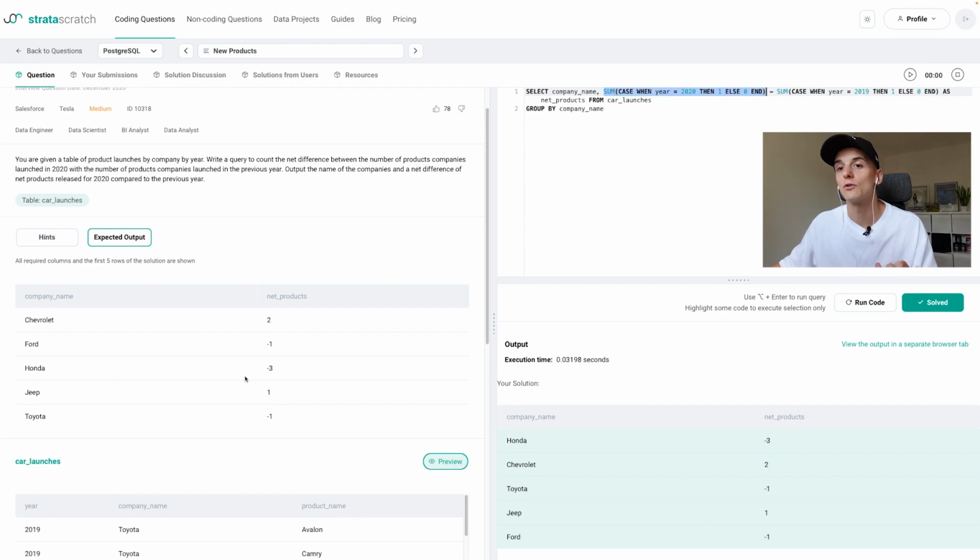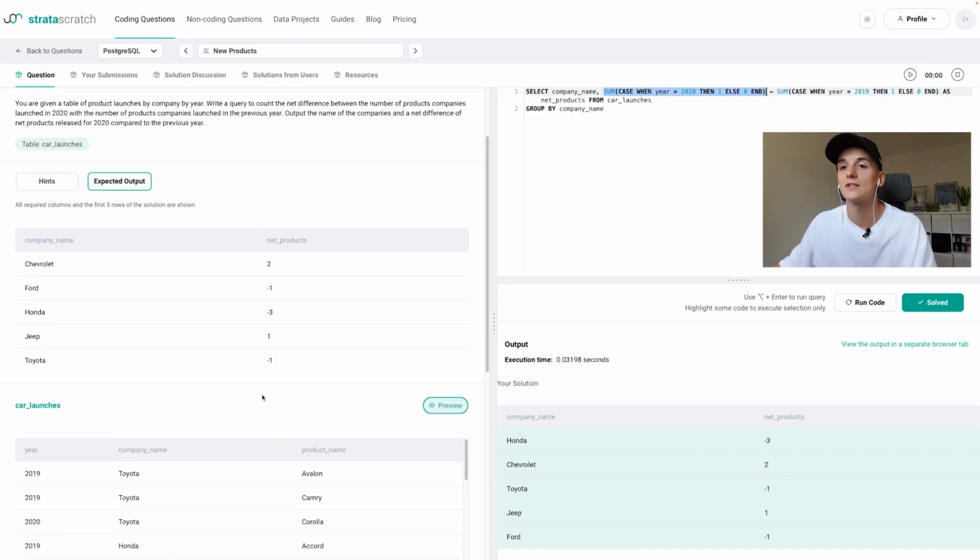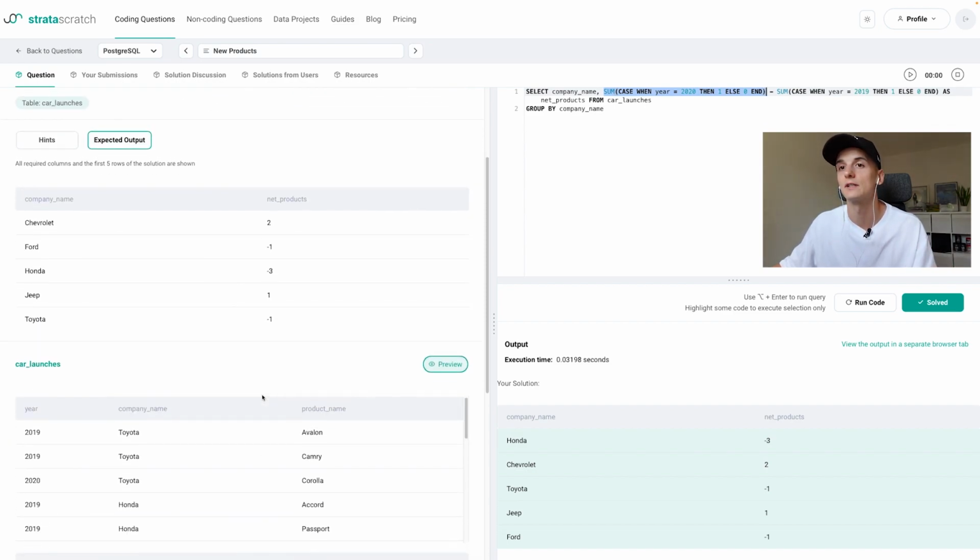You could also group by the year, but then you would just have a different output form. You would have it in rows instead of in columns, and this way you can do it in columns. We're not outputting the columns here, we subtract them from each other and then have a column. It might sound confusing as well, but this structure is very important and you should know it by heart.